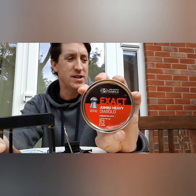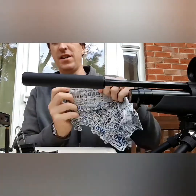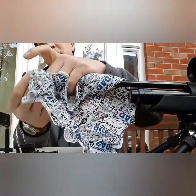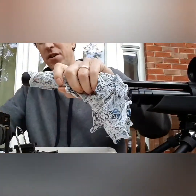So I'm going to use these just to make sure I'm not going over the 12 foot-pound UK limit, and let's see where we are. Let's get it strapped on. Okay, so here we are, gun in hand. So what I'm going to do is put this dirty old handkerchief out there, as all dads have. You're not a proper dad unless you've got a dirty old handkerchief.